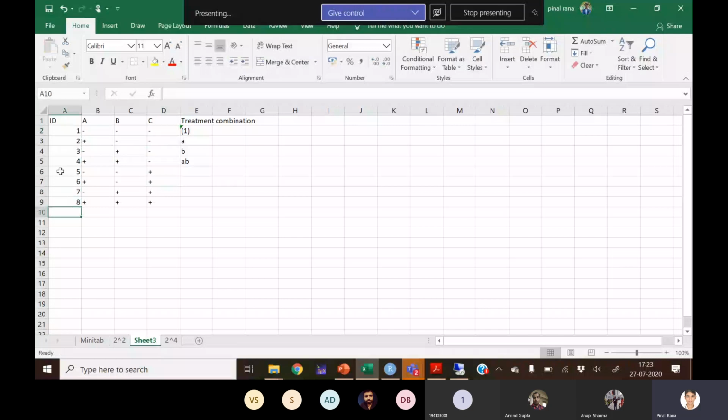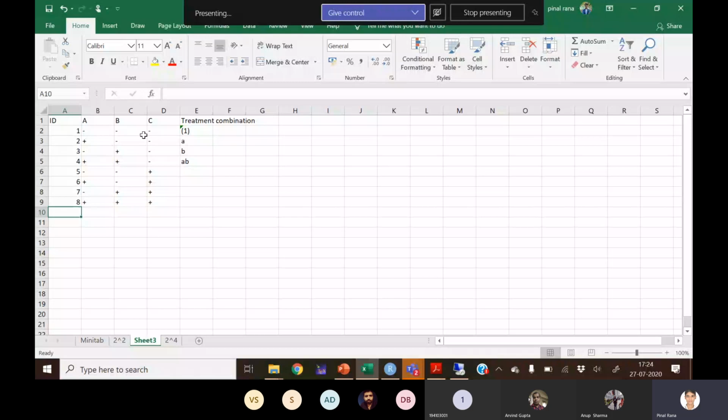So here we have 3 different variables with 2 levels. The 2 levels are one lower level and one higher level, and the 3 different variables are A, B, and C. So 2 raised to k, where k is the number of variables, so 2 raised to 3 gives 8 treatment combinations. So here we get the 8 different treatment combinations.